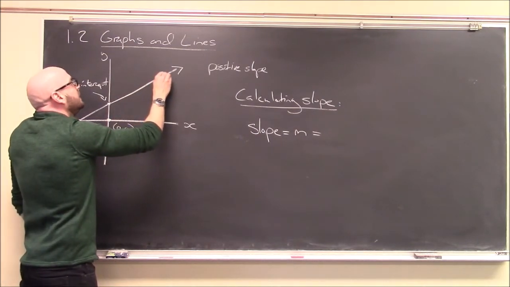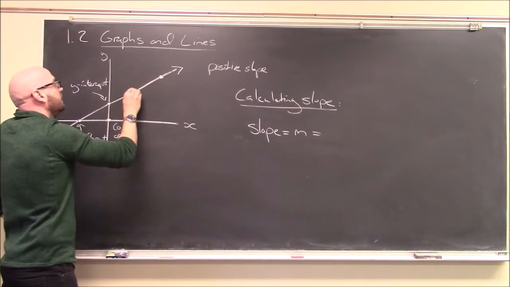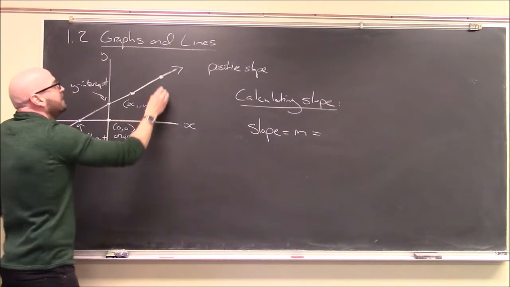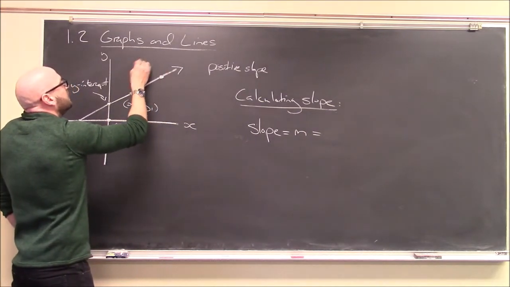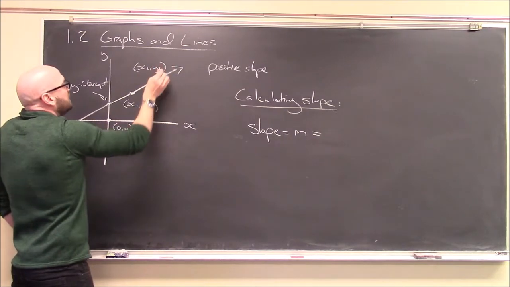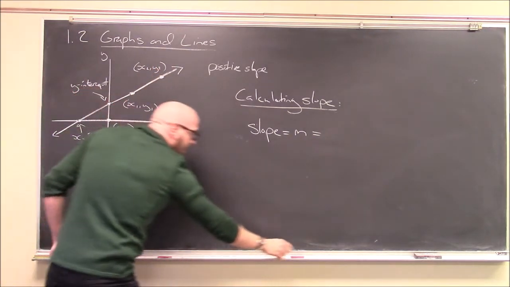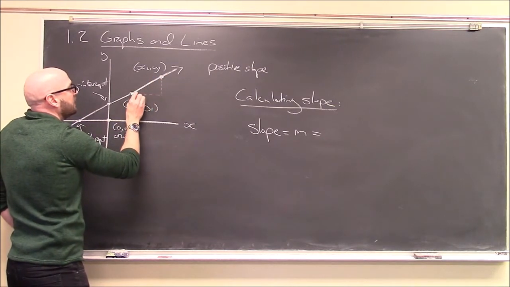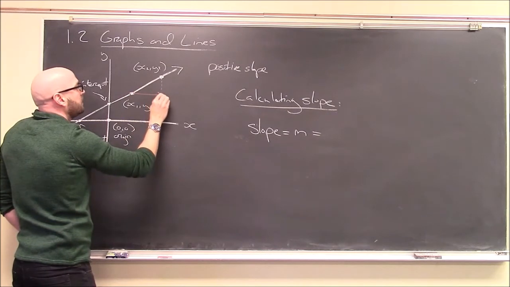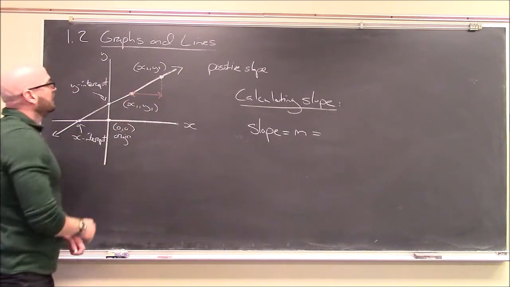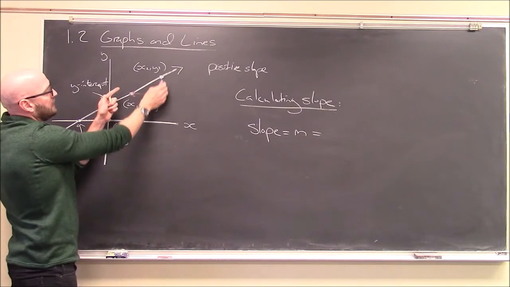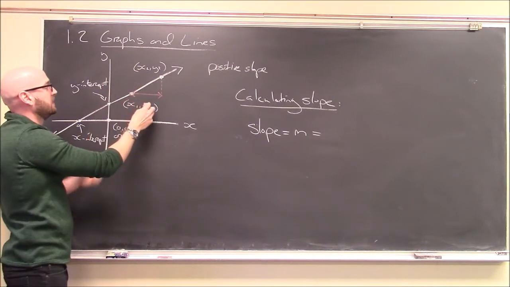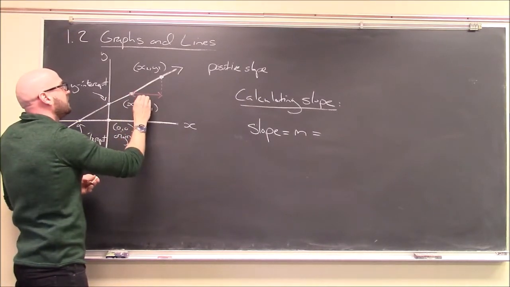So to compute slope, you need to know the coordinates of 2 different points. Maybe I'll call this point, let's say this has coordinates x1 and y1. And this point, we'll say has coordinates x2 and y2. So then the total change in the x coordinates as we move from one point to the other, this distance here, what is that distance? Well, on the right, the x coordinate of this point is x2. On the left, the x coordinate of this point is x1. So this distance I'll call the run.